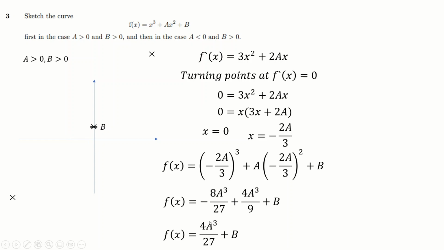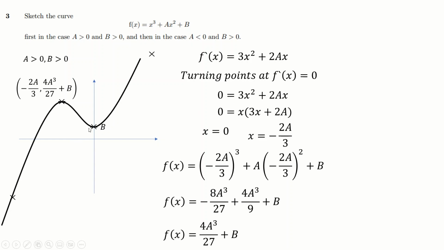And now, again, if a is positive and b is positive, not only is this definitely positive, but it's also bigger than b, because this is a positive number itself, because a is positive, so you're adding it onto b, and so you're going to be above b here. So we're going to minus 2/3 a, which is over here, because a is positive, and then above b to be up here somewhere. And that's again a flat point there, because it's a turning point. And now we can just draw the cubic through this. That's why the turning points were so helpful. Don't need to find the roots, I just know that there's one over here somewhere, but the turning points can give me what the sketch of a cubic will look like, so I can just do that.